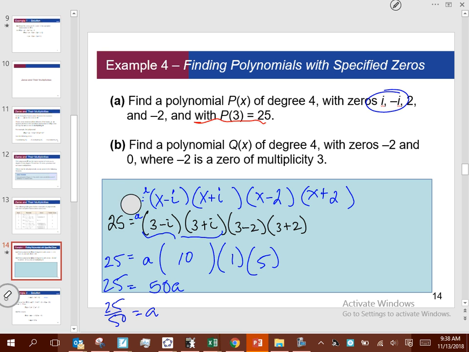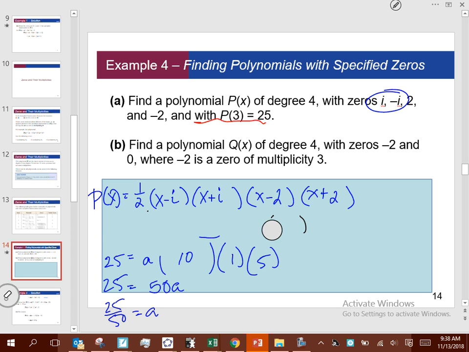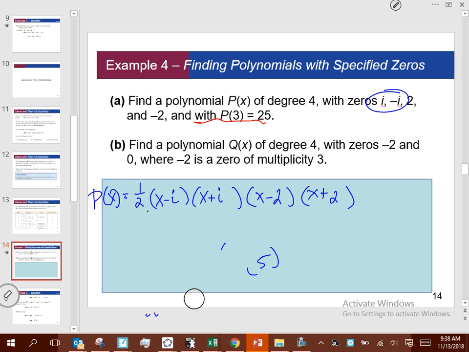So now I can come up to my P of x. And you have to pay attention to how they ask you. If they're trying to target just your understanding of zeros and the factors that come from those, and this idea of finding the correct a, the correct scalar that's going to do the appropriate stretch, they might ask you to just leave it that way. On a test, let's say I had 3 of these on a test or a quiz. I'm going to let you leave 2 of them like that. On 1 of them, I'm going to ask you to expand it because I want to see if you can do that. So let's go ahead and expand this.